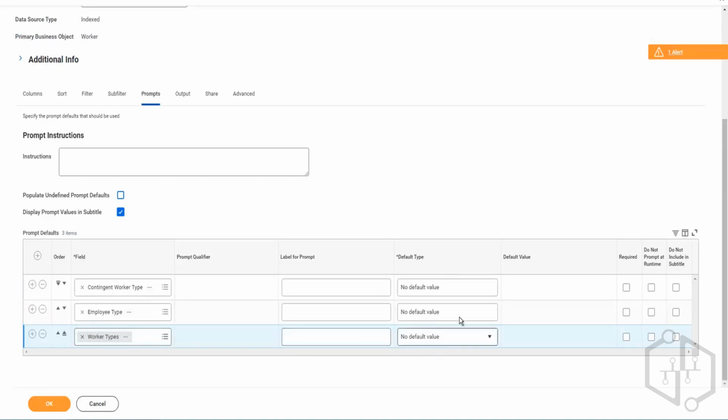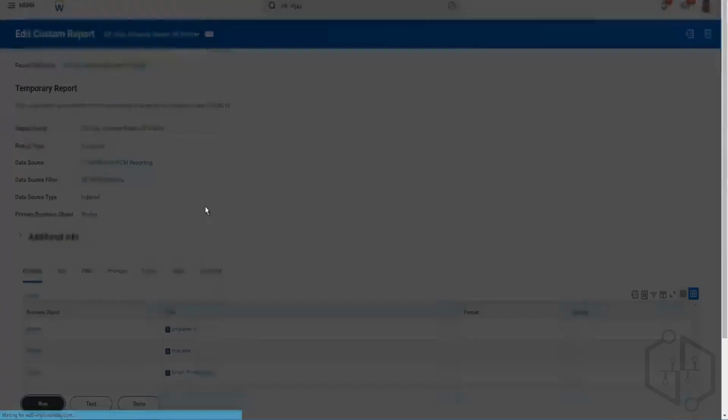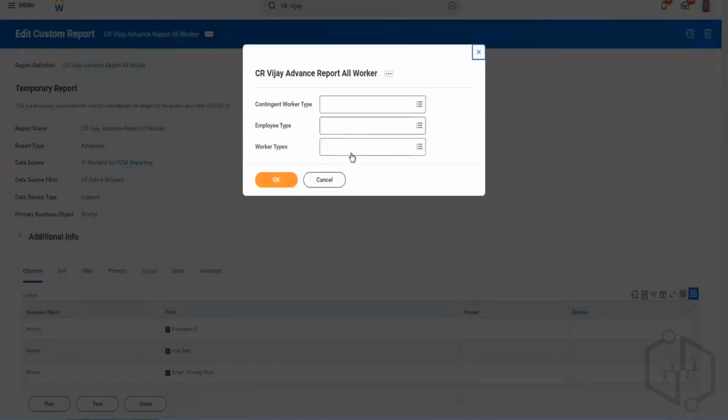And these are the defaults you set on them, that is, what you want to do with those prompts. The first option is the default, no default value. That means there is no default value assigned, and if these prompts are populated when you run the report, let's go with this first. Let me click OK. If I run this report, there are 3 prompts and I'm being asked to enter values. I'm being optionally asked, so there is no asterisk sign here. That means these prompts are not required.